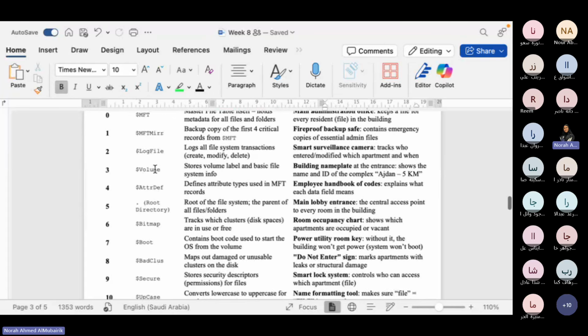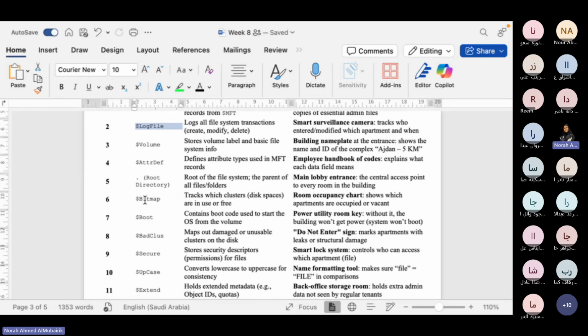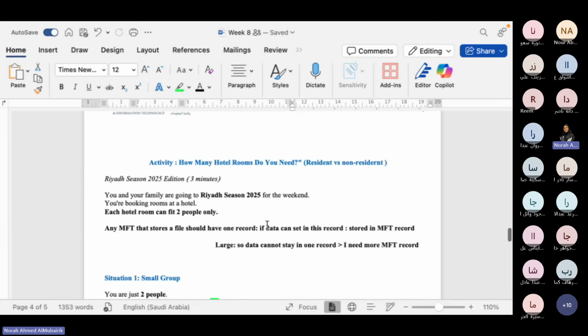For example, a log file is to log all the transactions on a file: who created, who modified, who deleted. It's like in the real world, if we have CCTV cameras and we track who accessed the building, who left the building, who modified something in the building, etc. For example, bitmap shows me what are the utilized and the free sectors. The same thing for the hotel. It's kind of a chart that shows me the available and non-available rooms, and so forth. So read this, it is very interesting to link your information all together.